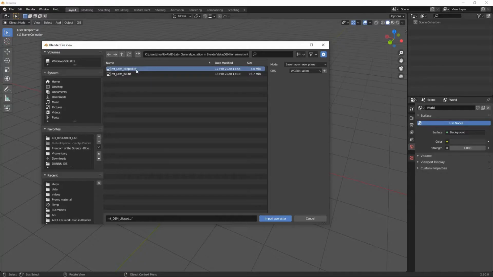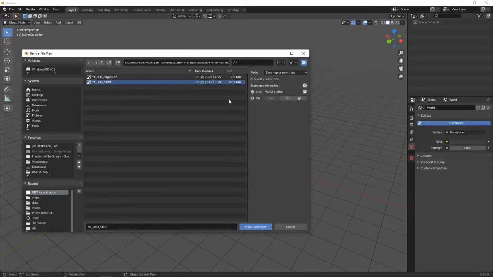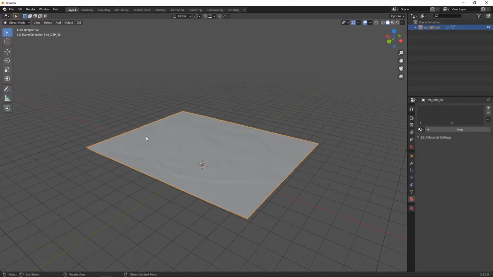It's a smaller version of the digital elevation model. And if you have a bit of a stronger computer, you choose the full one. You probably know what your computer is capable of based on the previous videos. So we will choose Dem as a displacement texture, and otherwise we keep it the same way.